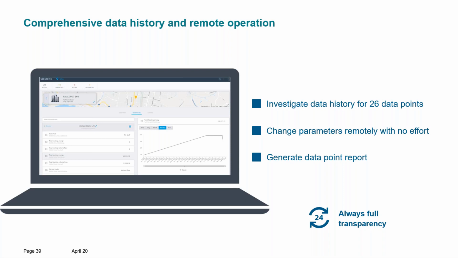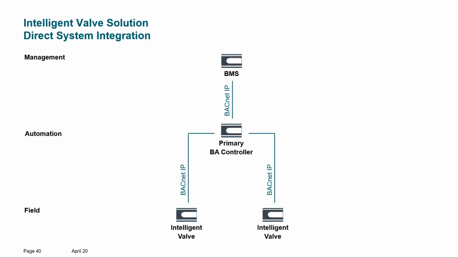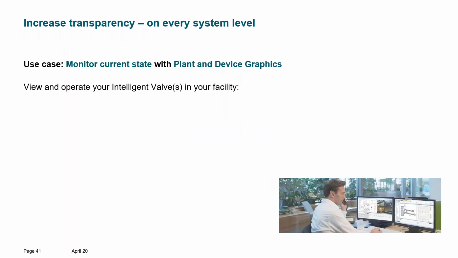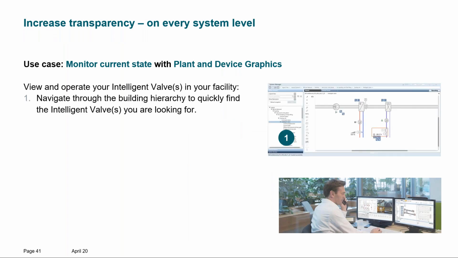Nevertheless, clearly these intelligent valve solutions are today usually communicative controllers. They are communicative on BACnet IP, for instance, or on Modbus. So they can be integrated into the building automation controller level and then into the BMS level. And with that, if you are responsible for the operation of a certain building, you get all the advantages of these intelligent valves: the local alarming, if a sensor has failed or if the delta T is too low, for instance. You can program the BMS so that you get alarms and are navigated through the system from alarms into the specific part of the installation, into the specific air handling unit.